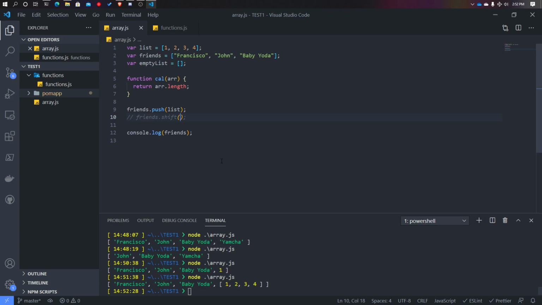So if I console log the third value of this array, what is it gonna be? It's gonna be another array. So we're just gonna call this array. All right, cool. So I think this is it for the arrays.